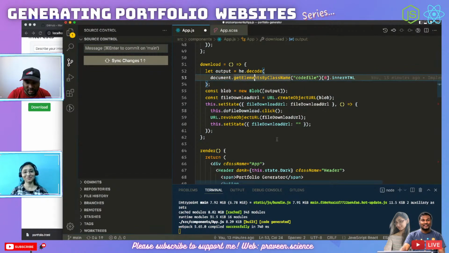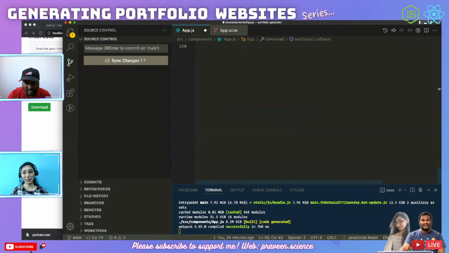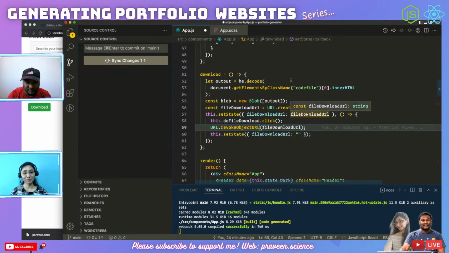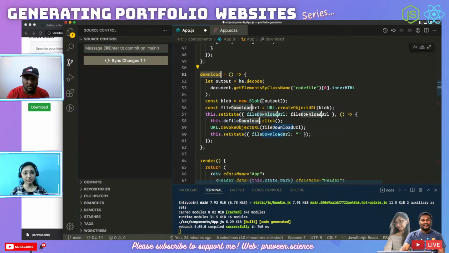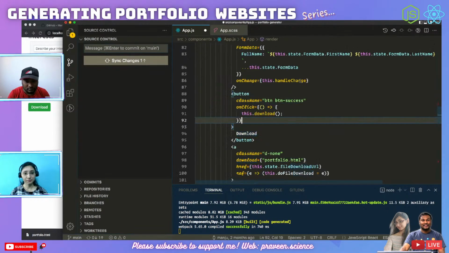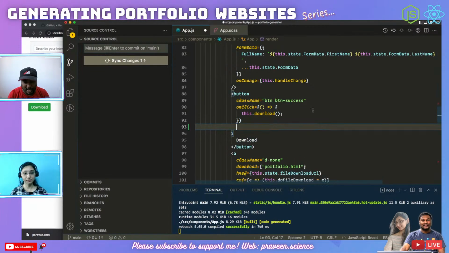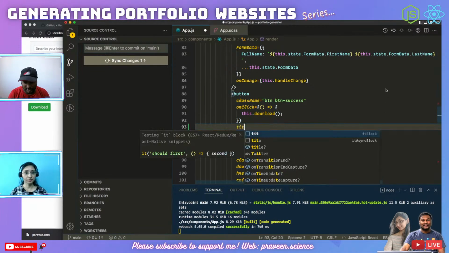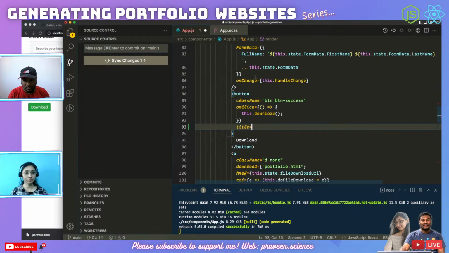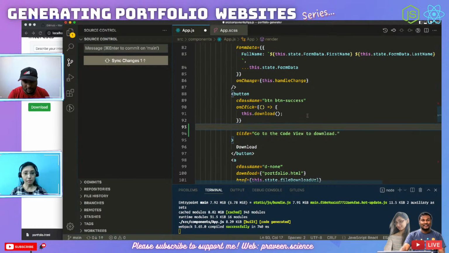So one more thing that we need to do is, where is this guy again? Right. So this button, we need to have a title that says go to the code view to download. And we can give disabled to stop.